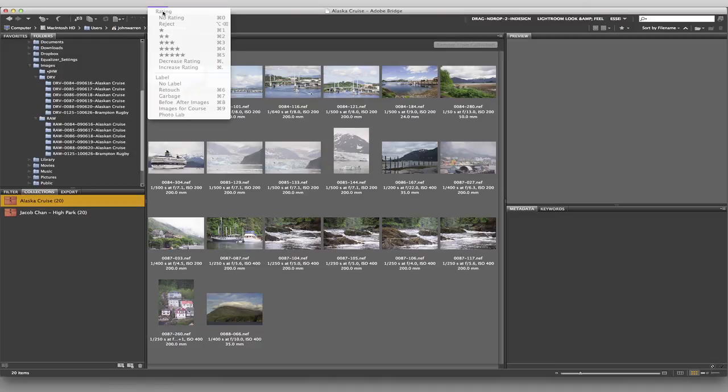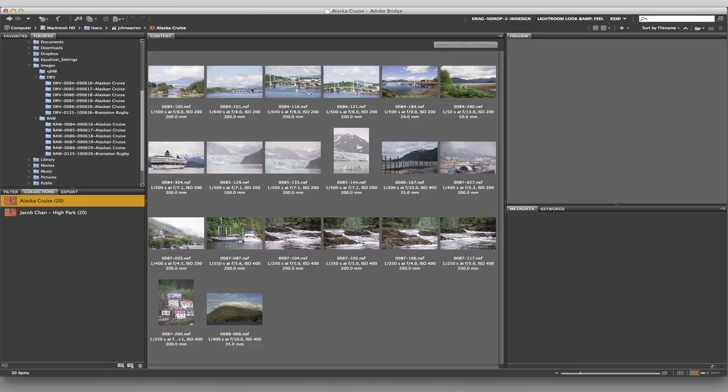So now if we go back under here, we can see that we have 1, 2, 3, 4, 5 stars. We have keyboard shortcuts for everything, and 1 star is Command 1, Command 2, Command 3. And then as you can see, we've got different 6, 7, 8, 9, and this one is a specific one where we have to come to the menu system. I'd like you to get used to using the Command or Control 1, 2, 3, as opposed to coming up here, selecting an image, coming over here, choosing that, go down, come up, and all that kind of stuff. It's really, really easy, and I think it's a very good idea to get involved in doing your star rating at a minimum.